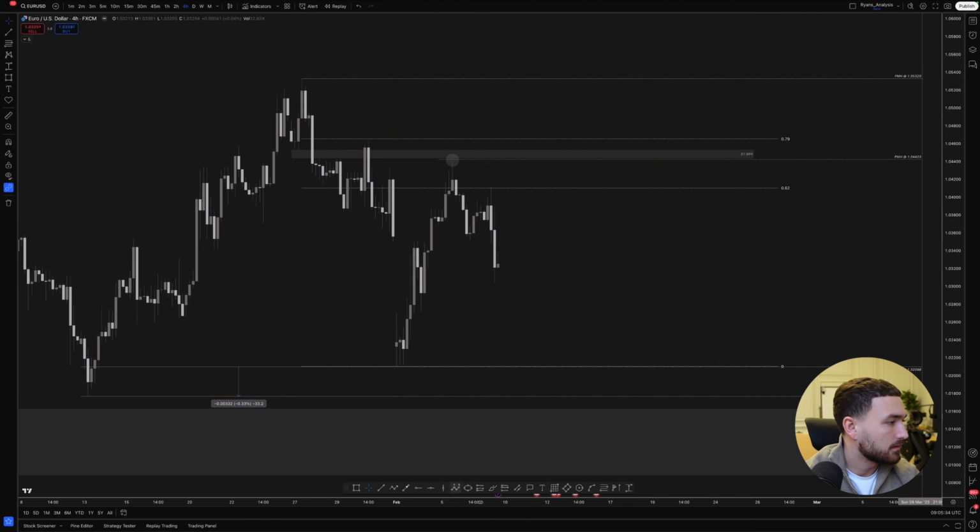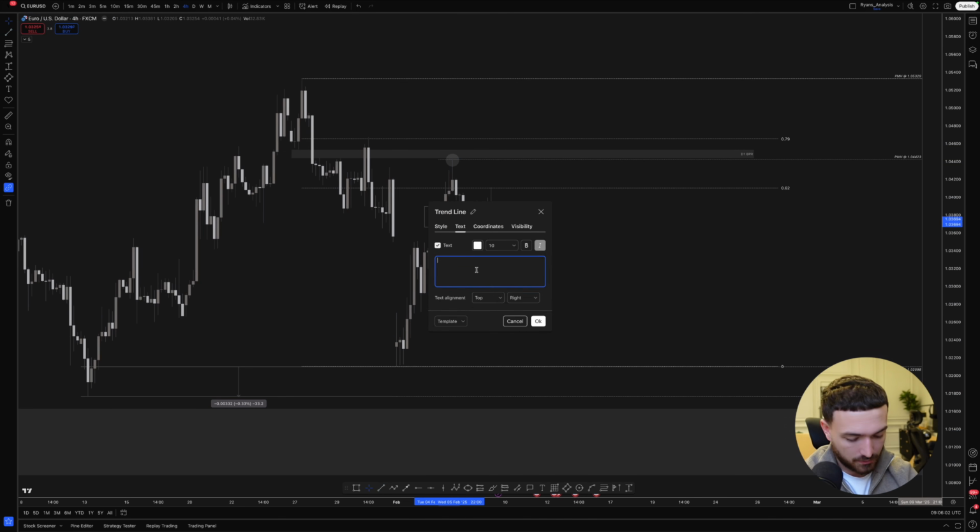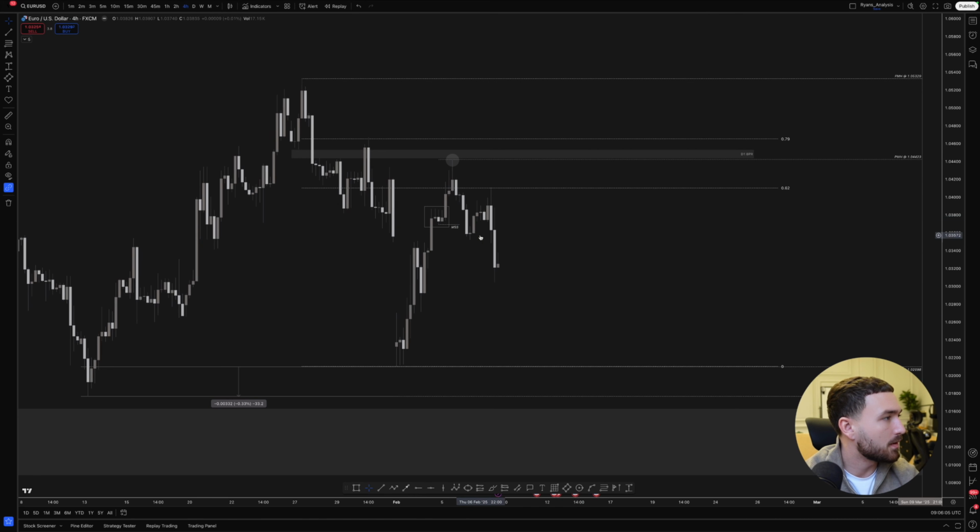We then see price form a small correction. Let me delete that and do that again. So we see price come here, like so, and create this accumulation phase. Price then breaks out of that accumulation phase and taps into this level, okay? And then from there, we see price come down and take out these lows, giving us a market structure shift. From that market structure shift, we see price pull back, and then we get another swing point in the market with that market structure break.